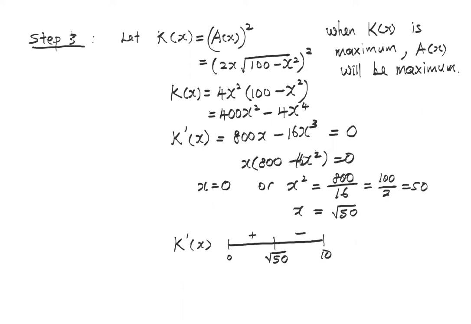Hello? When you have something times by square root of something, you want to get rid of the square root so that the differentiation will be much easier. So you square the whole thing. You let Kx be something, then you differentiate that. When Kx is maximum, Ax also is maximum because Kx is related to Ax. Got it? This is a technique. Are you okay? Good. So the rest you can have a look at it.